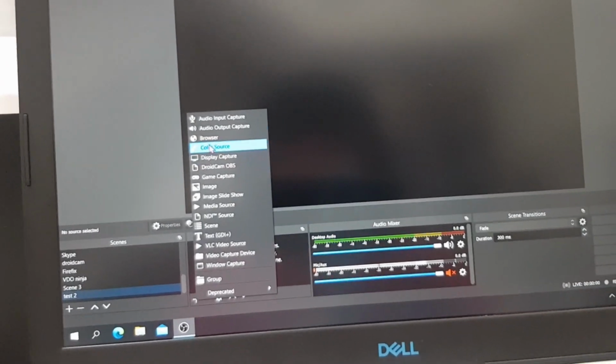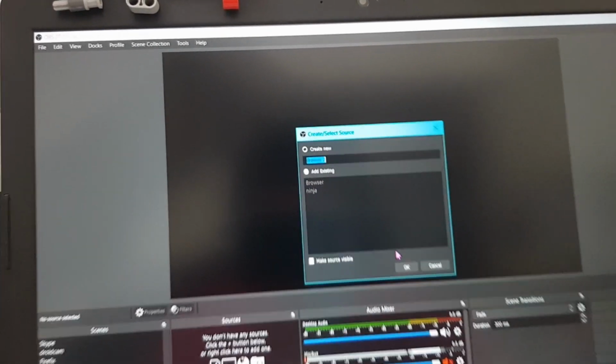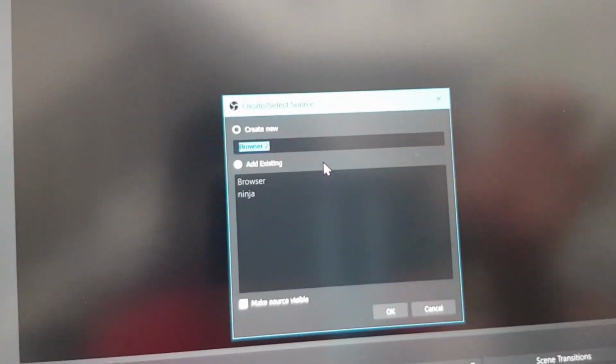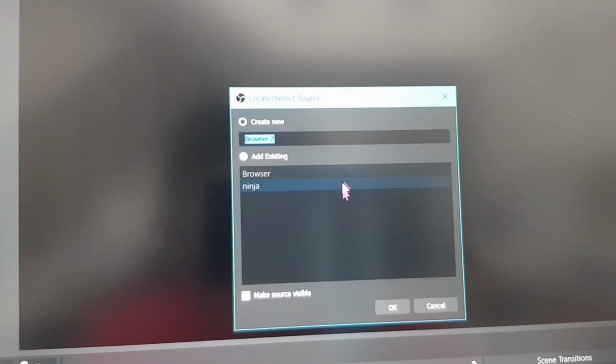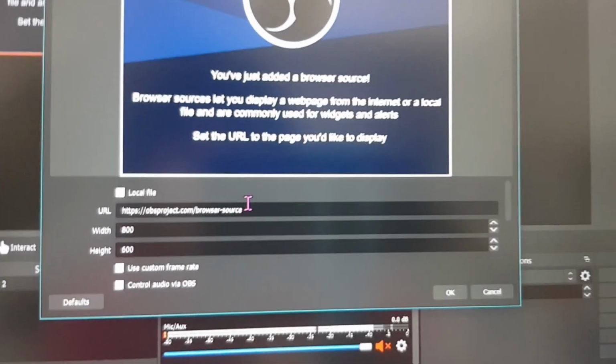You want it to be a browser source, so just name it whatever you like. In this case, I'll just name it browser 2 focus camera. Okay, click OK. So now you have opened a browser source.